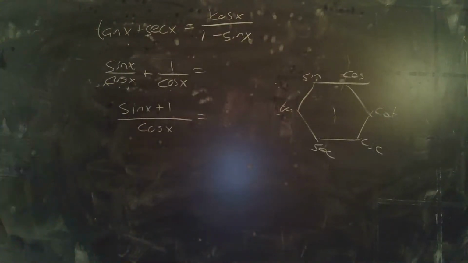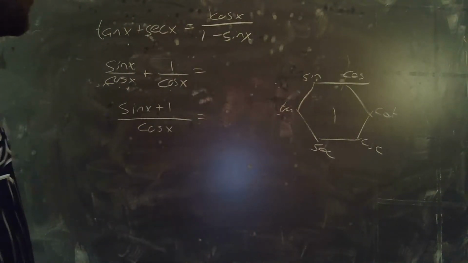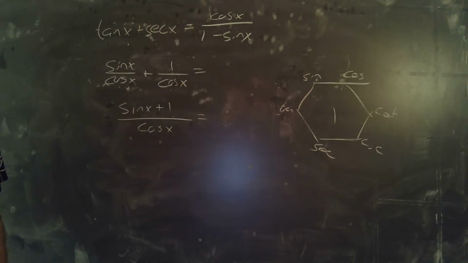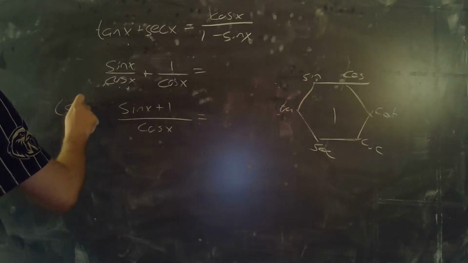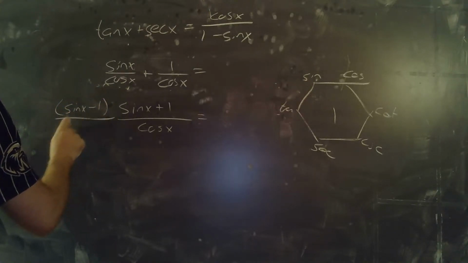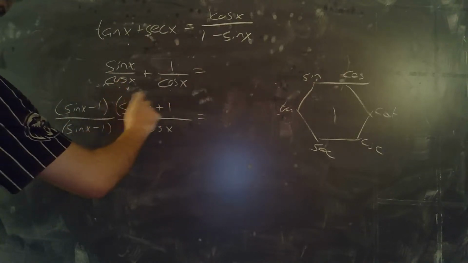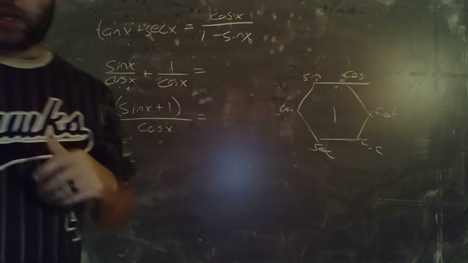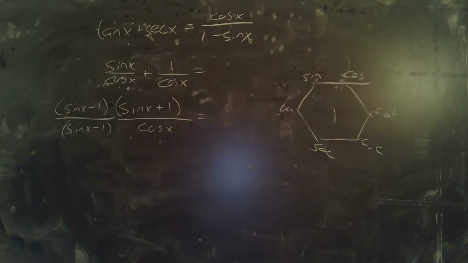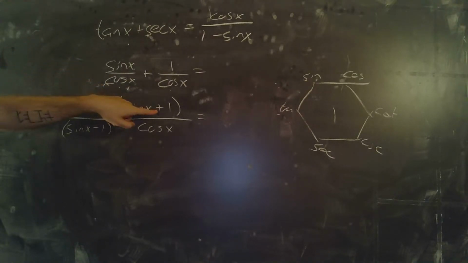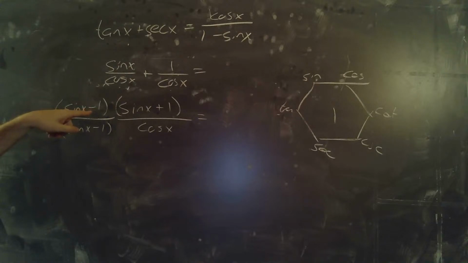So when I notice that, the definitive fix for this is to multiply by what's called a conjugate. And conjugates are really, really easy. So conjugates are going to be the binomial term in this, which is sine x plus 1. So I basically just write down the same thing, sine x plus 1. So here's the sine x, here's the 1. And then I just flip what the sign is. So this is plus, I do a minus here. And if this is minus, then I do a plus here.